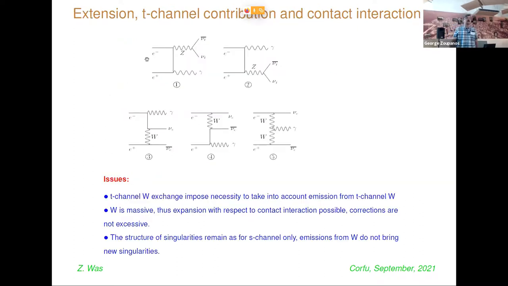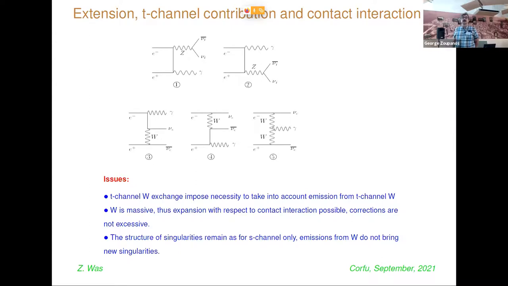So the second extension of it was what happens if one plays with final states of two neutrinos, and two neutrinos can be electrons. Then, of course, appears the problem that you have to take into account emission from W. Your amplitudes are not anymore specifically separating into part for initial state emissions and final state. Final state is absent, except this intermediate state emission of W. So to go with this, you have to make comparisons of two kind of the theoretical scheme.